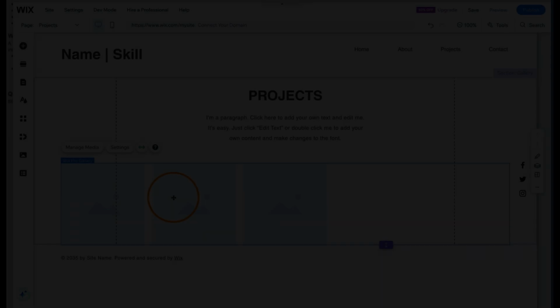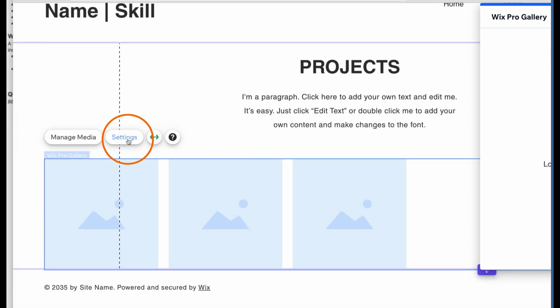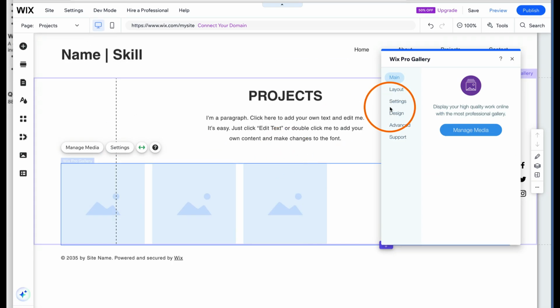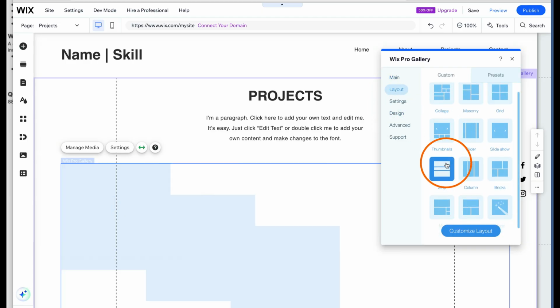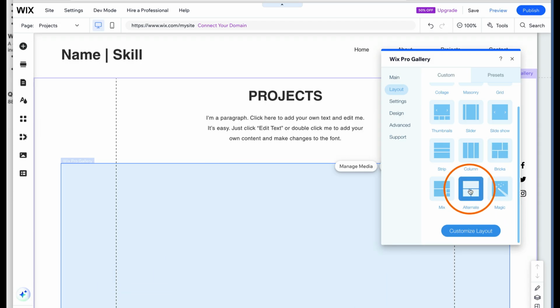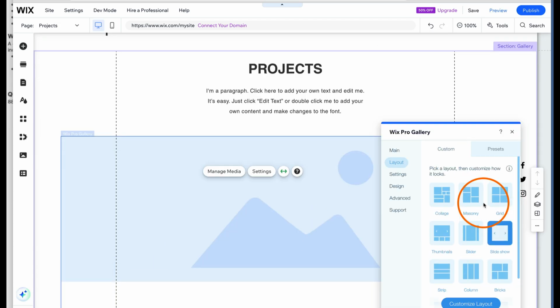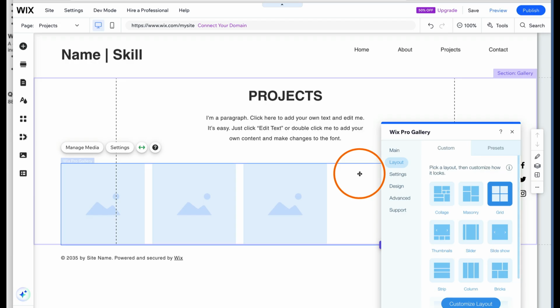The other thing is if you come over here to settings, you can go to layout and change what it's going to look like. All right. Of course, you're going to be mindful of your formatting. Let's say you're a graphic designer and you want to just have the grids. Okay.